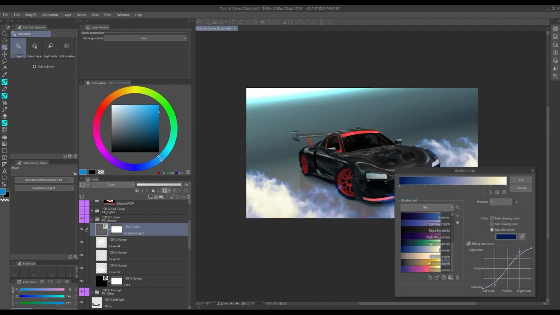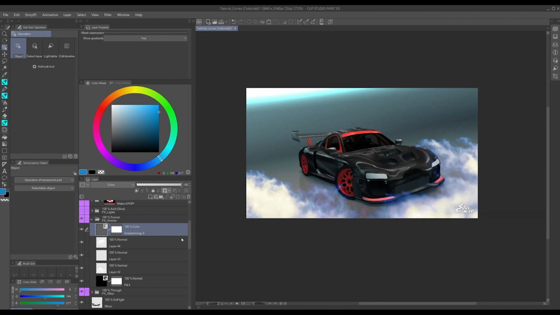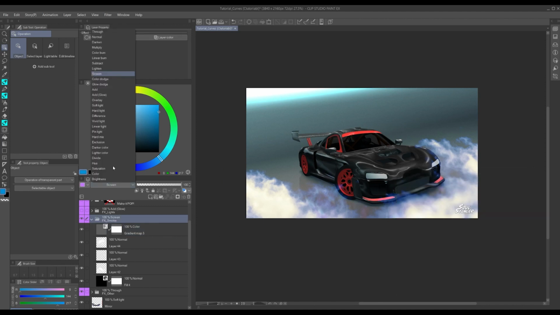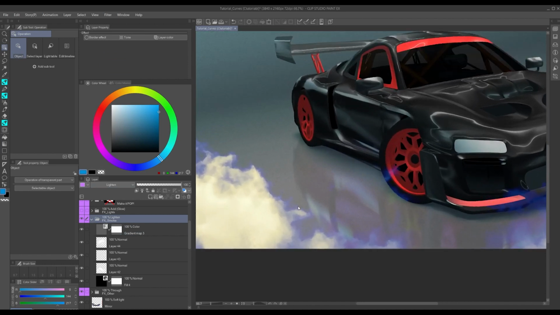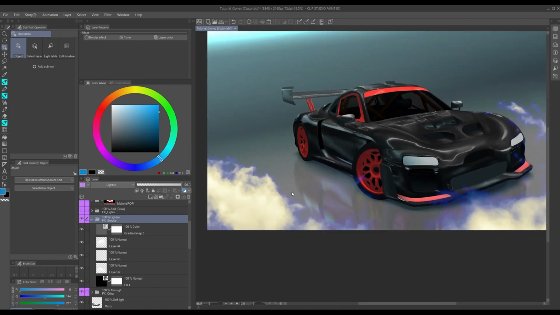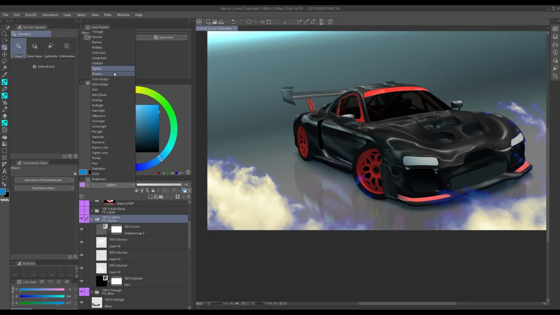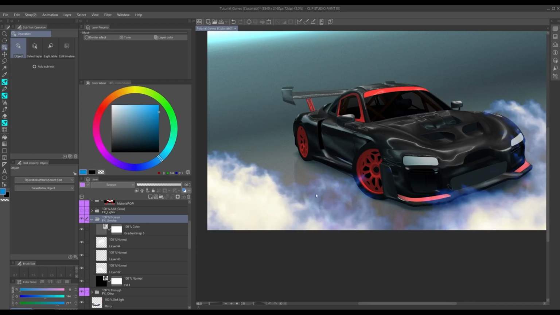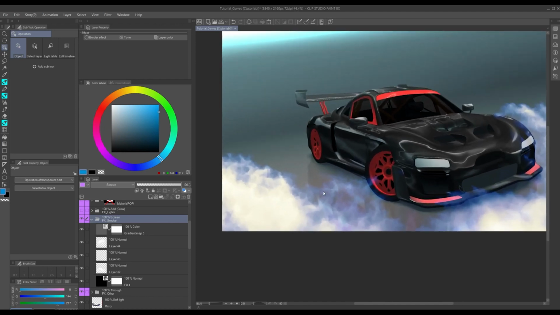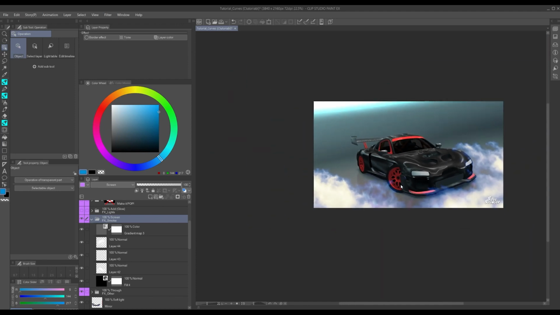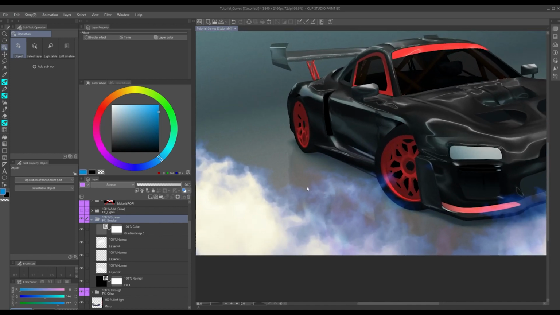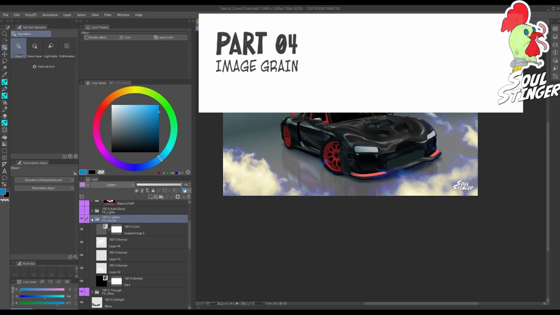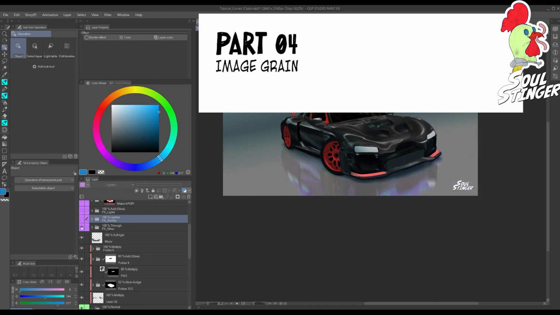I think I've chosen the sunrise setting. I've set this to lighten because I really liked how this one fades out. You see the difference from lighten to screen? As you can see, screen takes every nuance of brightness into account. Lighten is a bit more drastic, so I like this one here. So let's turn this off.